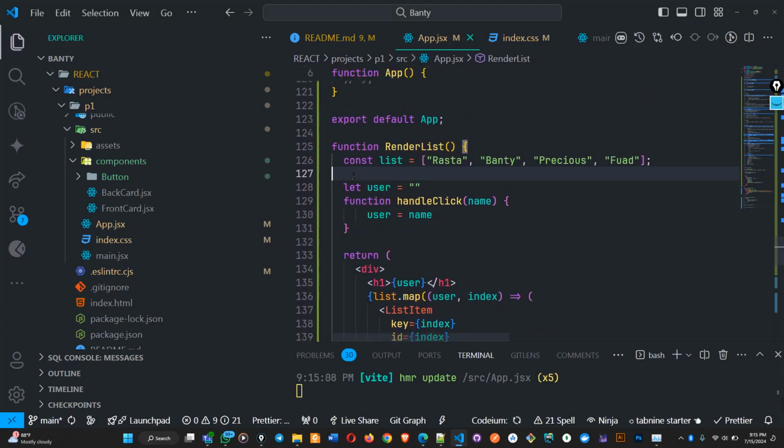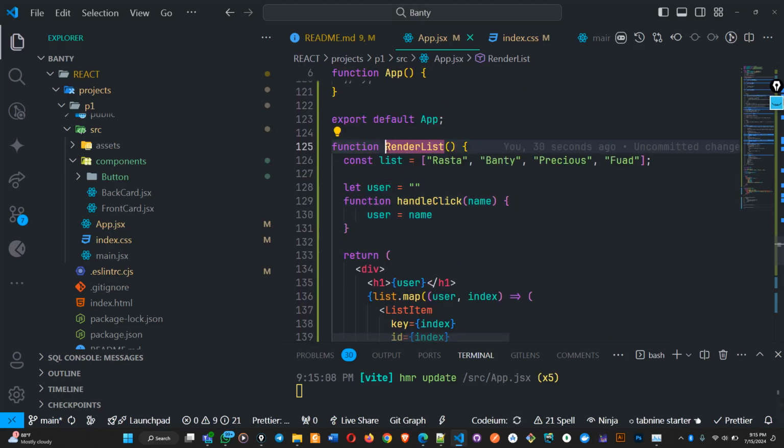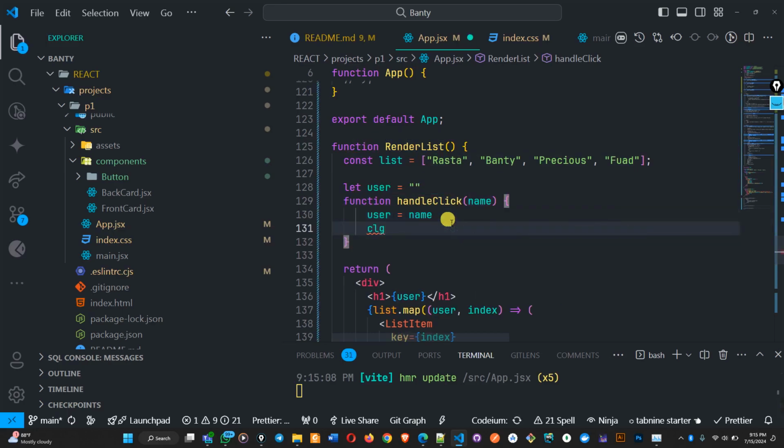Anytime you make changes to anything in your component, it's going to trigger a render. So what does that mean? It means React is going to call your component again and run it again. When it runs again, it will see where you are declaring the variable. You've already changed the user here to another value. If I console log the user from this function, you see that it's actually changing.